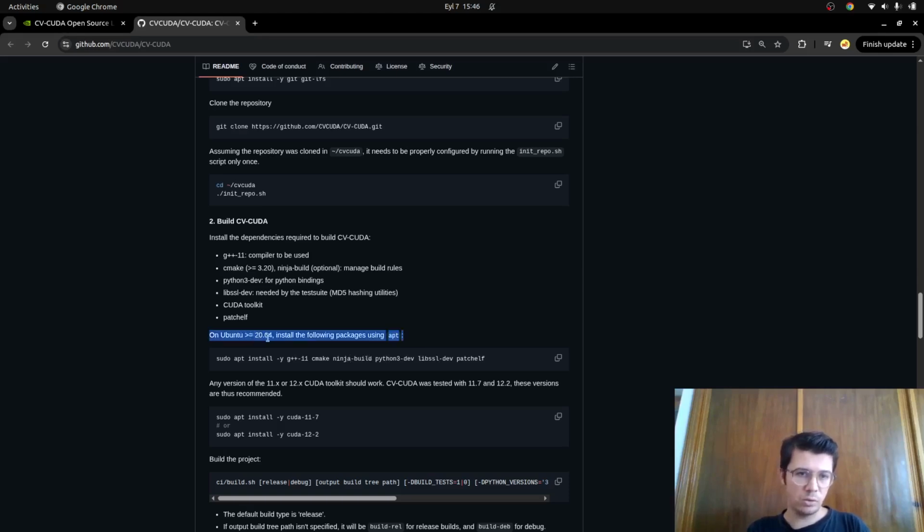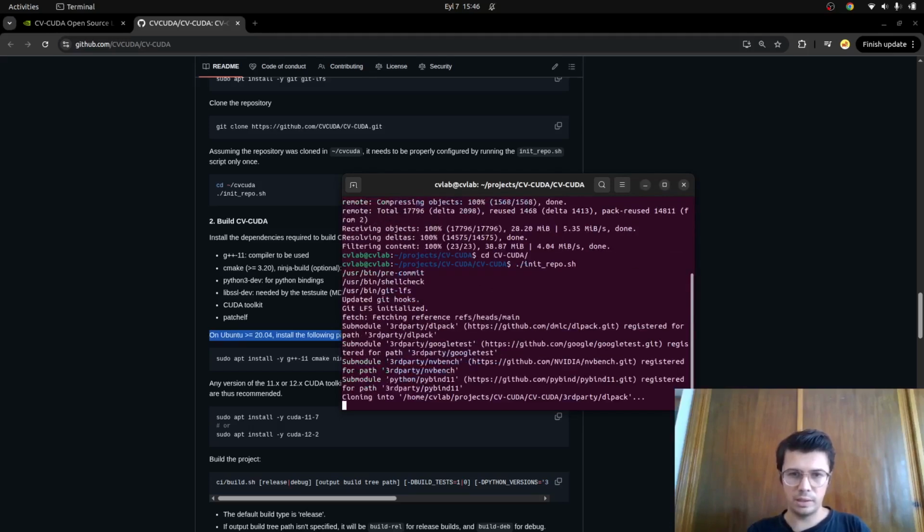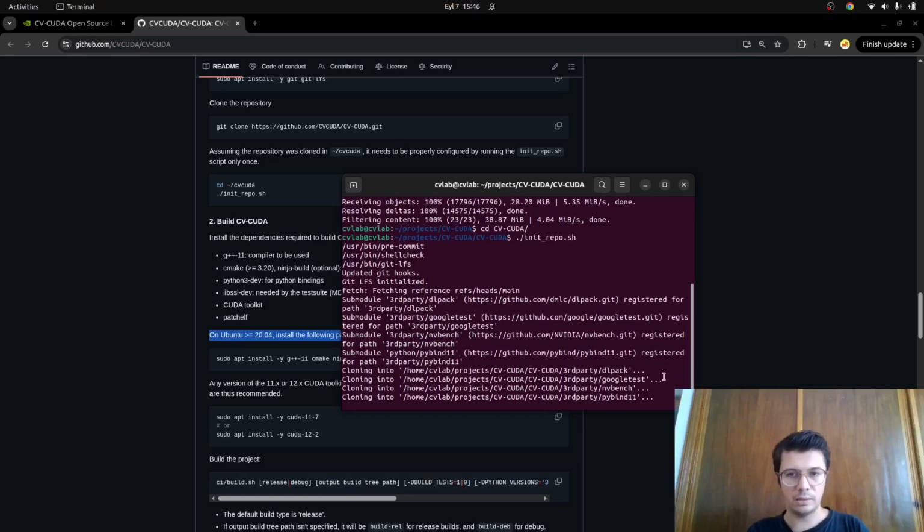Since we are using Ubuntu 22 on my machine, I had to run this one. Let's see. Okay, it's done. First of all, we still hadn't run the init step. Let's try now. Yeah, now it's working. So we got the issue together: you need to clone, otherwise it doesn't work with the downloaded version.